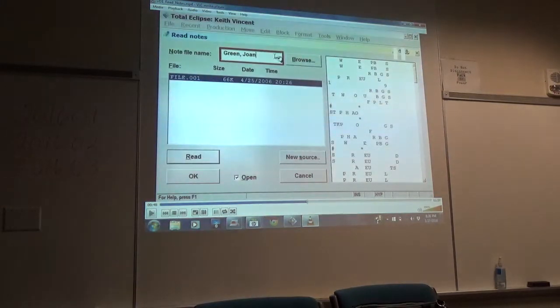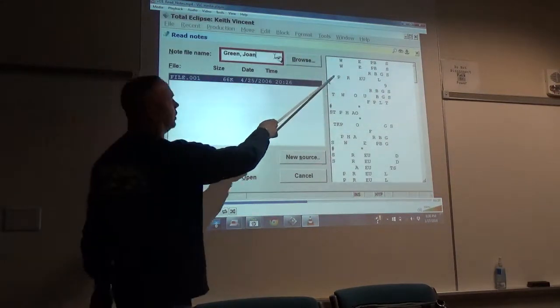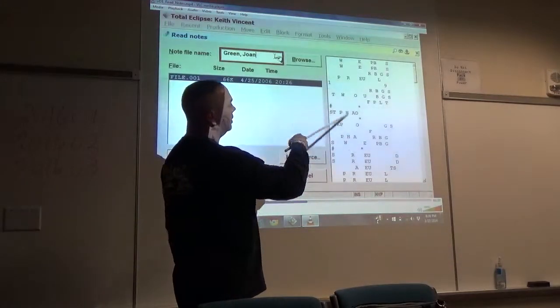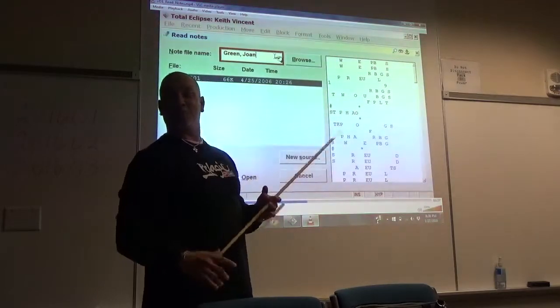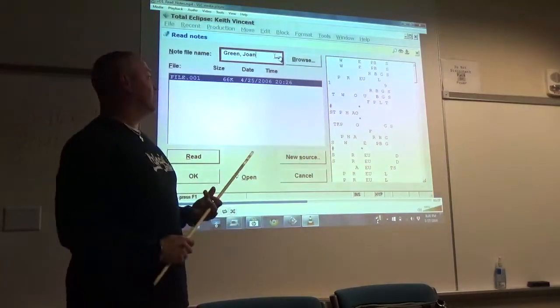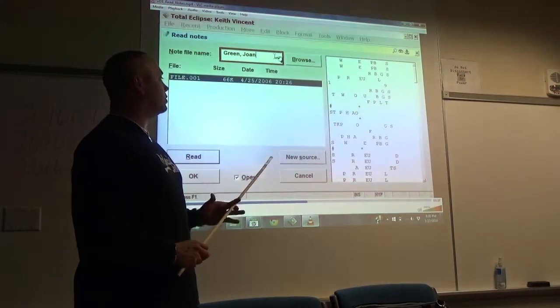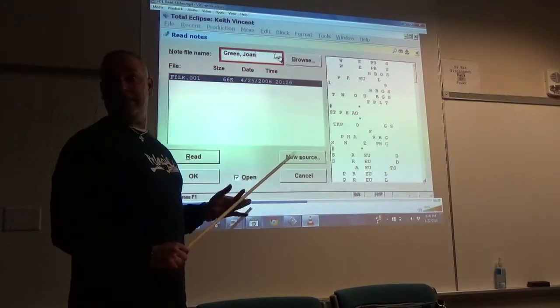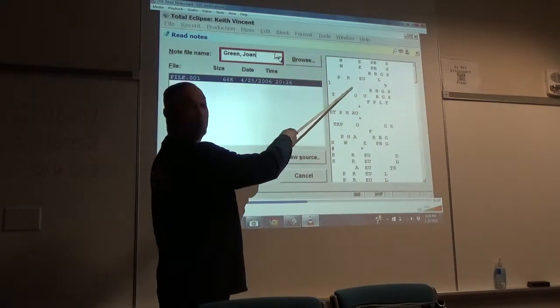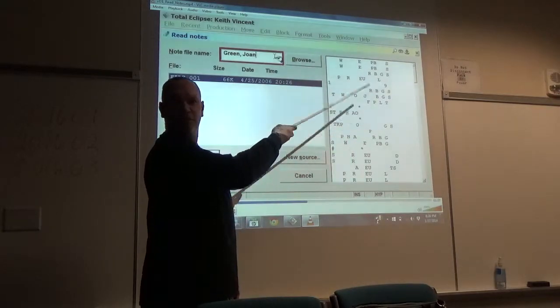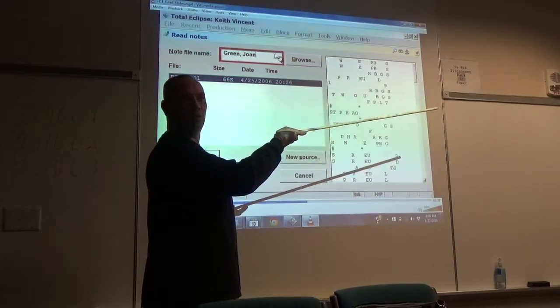Here's the read notes. And that's what it does. It gives you a little preview of the notes, okay? So you have to be really careful when you first get that machine because somebody, and I won't mention any names, didn't, okay? So my date was wrong. So if you didn't know who it was, I just kind of told you who it was.